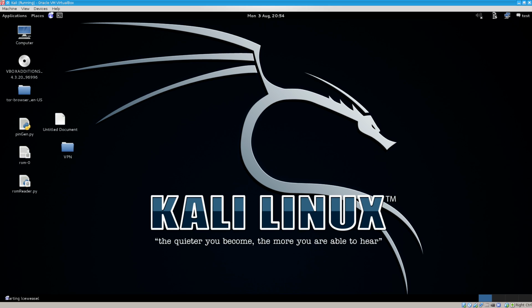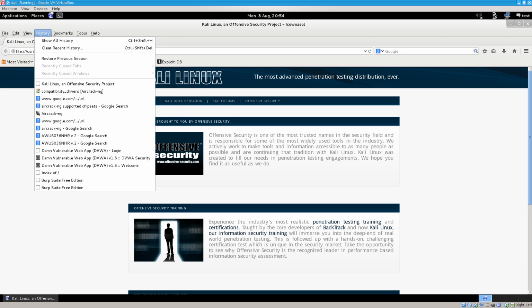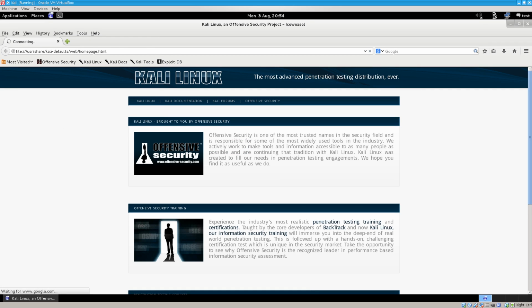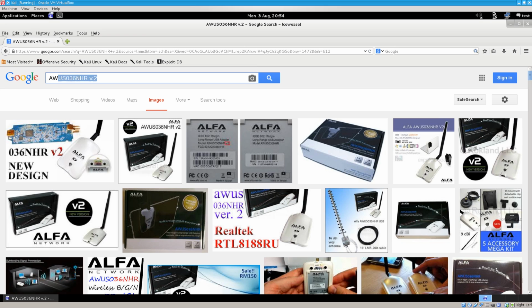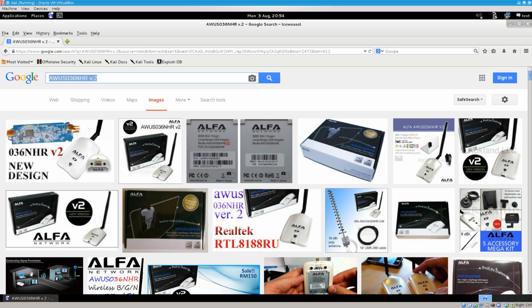Now the wireless adapter that I'm using at the moment is, let me check, there we go. So it's this one. This is the wireless adapter that I'm using now. Here you can see some pictures of it, and here is the model number. There are plenty of others which are compatible. I am simply using this one. You do not have to use exactly this one. You can, but you can use a ton of other ones.